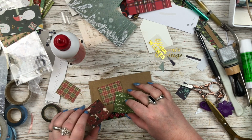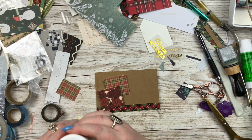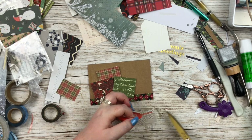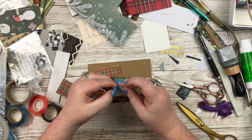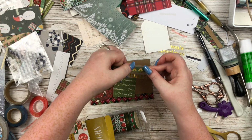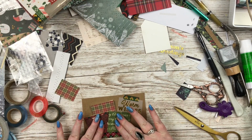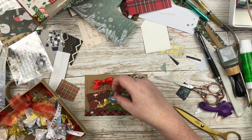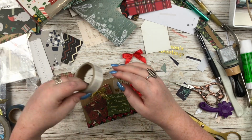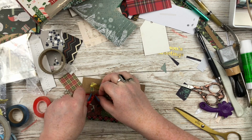With the foam, I'm using some tacky glue to stick these down, and then I also think I put something heavy on them as well to encourage them to stick down. I thought it might look cute on this one with the sentiment to make it look like it was stuck down with a piece of washi, just like something up on a notice board, makes it look a little bit more casual and kind of, I can't think of what the word I want there is. But yes, and then I will stick some bows on as well because I made so many bows that I had to use as many as possible, and I still have so many leftovers. So if you're thinking about buying one of my Christmas journals next year, there might be some bows involved.